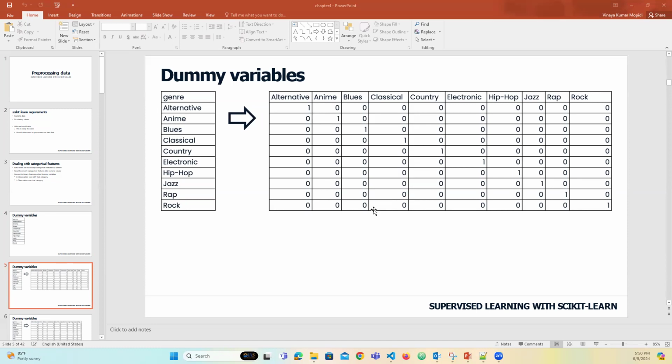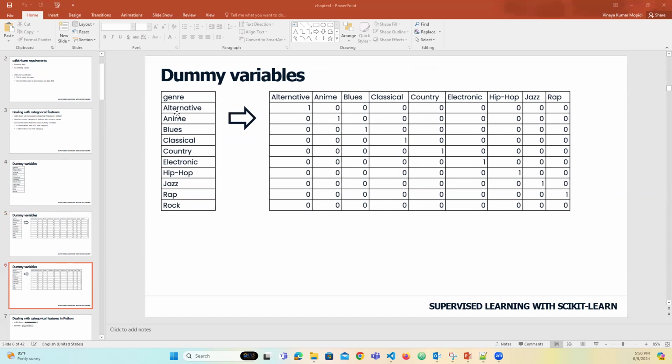If a song is not any of the first 9 genres, then implicitly it is a rock song. That means we only need 9 features, so we can delete the rock column. If we do not do this, we are duplicating information, which might be an issue for some models.